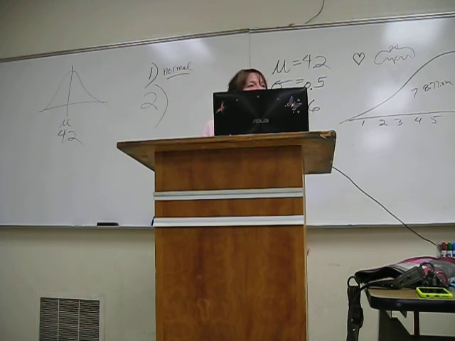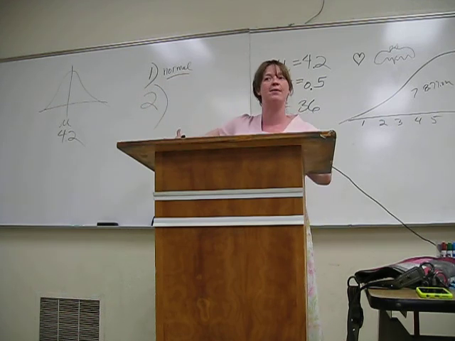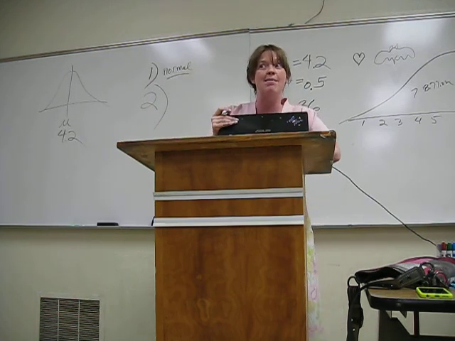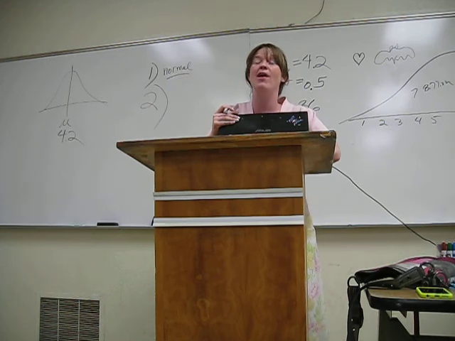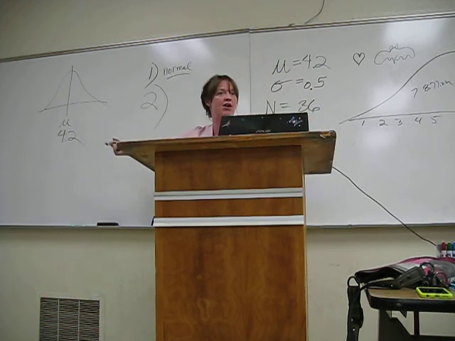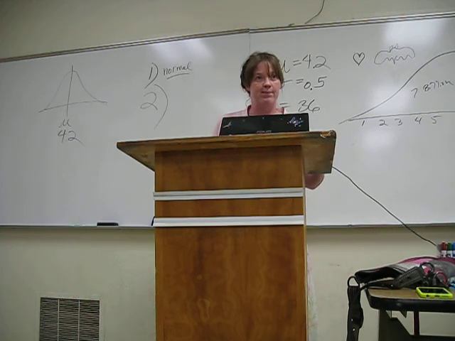What's the third thing that the central limit theorem tells you? What's missing from this graph? Standard deviation. Because I need the numbers at the bottom, don't I? Yes. Which is called standard error, because the new name we give to the standard deviation of a sampling distribution is what? Standard error. Because it tells us how much each sample average is in error of that population average. It's the standard amount of error. It's the standard deviation of a sampling distribution of the mean. It's called the standard error of the mean.